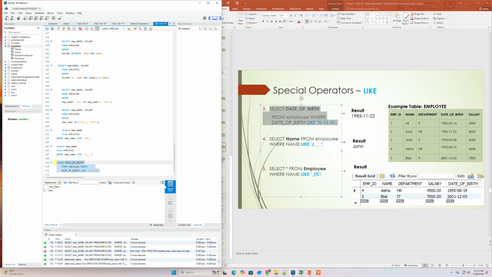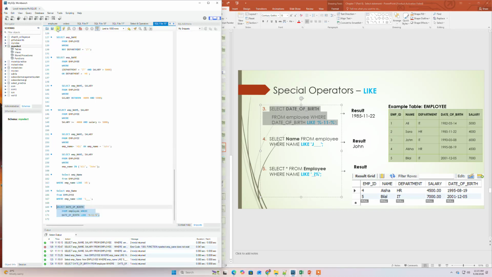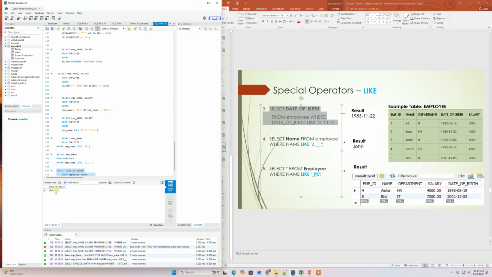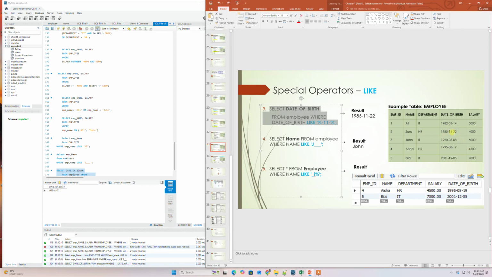Yes, so we can see that the 11th November and 22 date in 1985. This is satisfied.